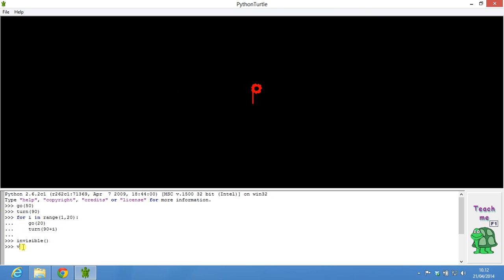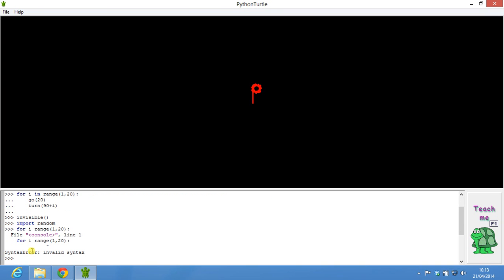Now I'm going to do a similar thing, but this time I am going to do something more random, because using the random module, you don't have to write all the numbers. You just write random and it will work. So, let's see. Look at it here. Okay, for E in range 1 to 20. Oh, sorry, I forgot an E.